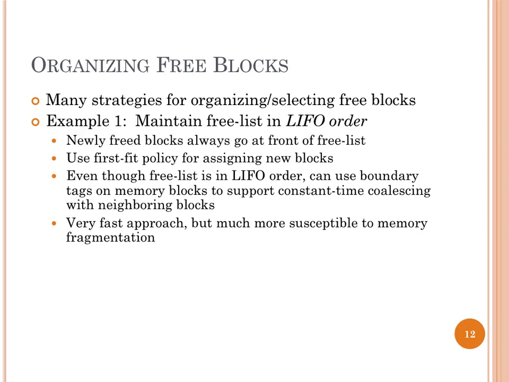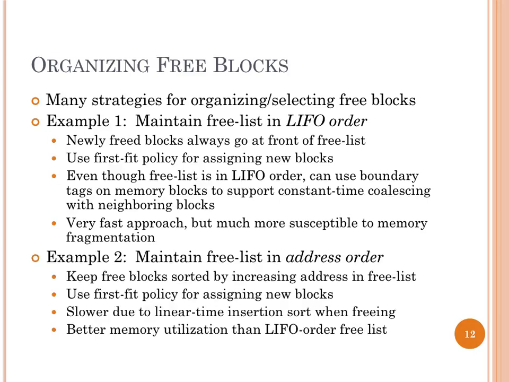So here's just a few examples that I'm not very excited about, so I'm going to kind of skip over them to the more interesting one. But you could say, well, the free list will be in last in, first out order. That's really fast because you just put the available block on the front of the free list. That's always constant time. That's super fast. Okay. And then that talks about what the implications of that may be. Here's another example. We could keep our free list in address order. That obviously would be a little bit more complicated because when we free a block, we have to hunt through the free list and make sure we hook things up properly. Kind of a drag.